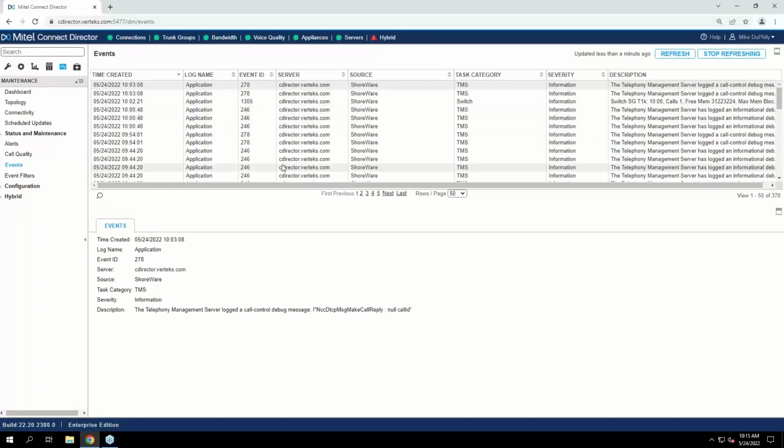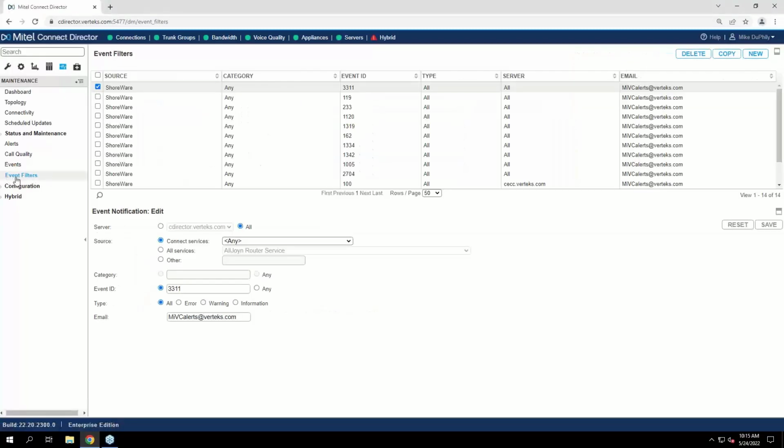The event screen is going to show us, again, different event information from the system. These are going to be our alarms we talked about before, but in addition, this will be just other kind of normal information. The things that appear here also get logged to the Windows event log on the server. So this is the way we would set up event monitoring to be notified of any serious problems with the system if we wanted to get alerts on that.